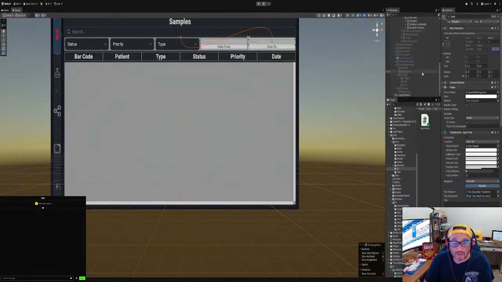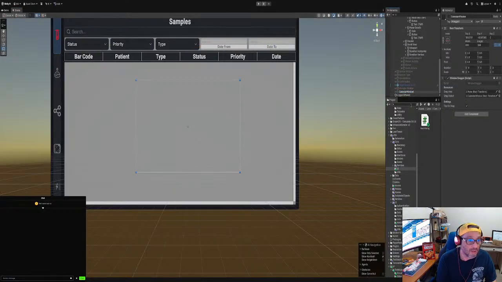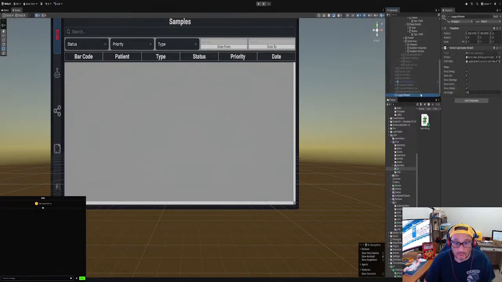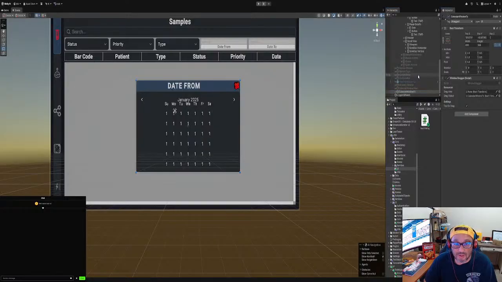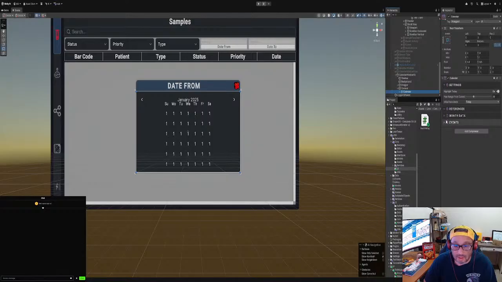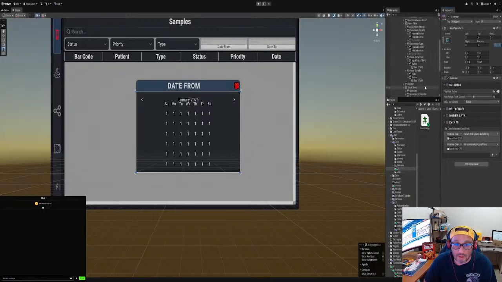Okay, so we're going to do the lazy man way. We already have the calendar window, right? So I'm going to rename that to from, and the next one we're going to name to. Then we change the references, and we turn this on so we can see the reference. What we're looking at: content, calendar, events, correct? So now we want to go to input field, which is input field to date.